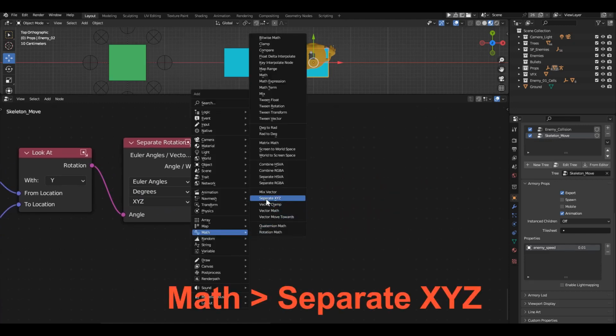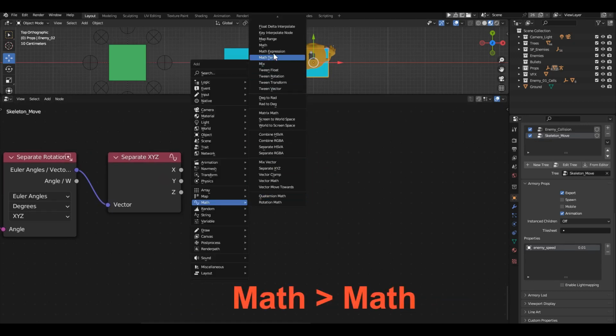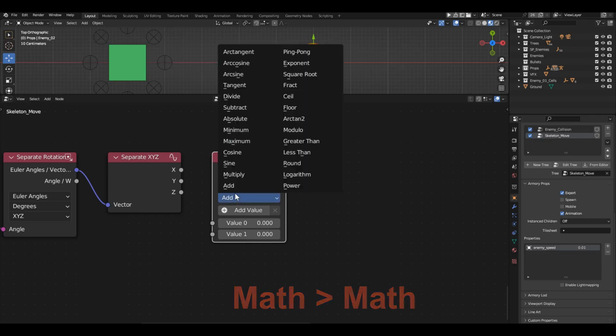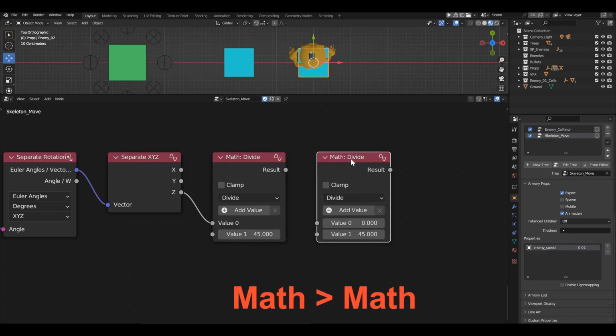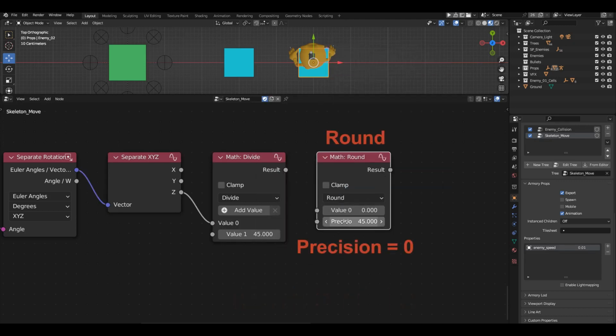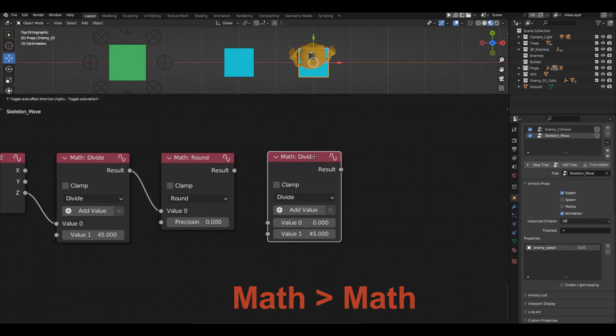Separate the z-axis. Divide it by 45. Round the result to the nearest integer. And multiply the rounding result by 45.